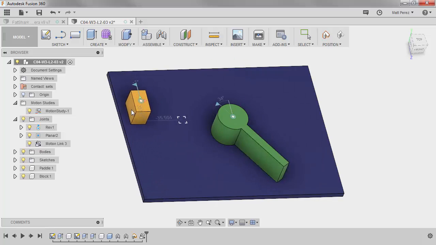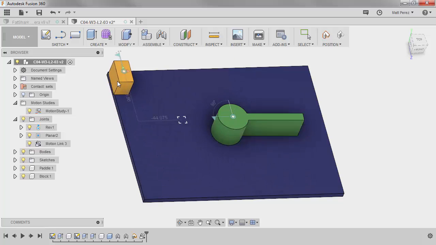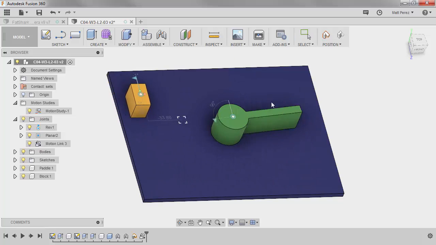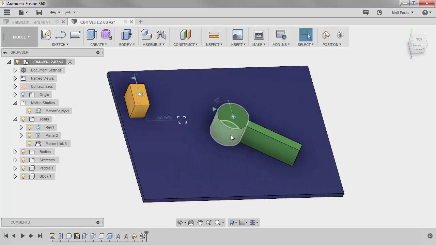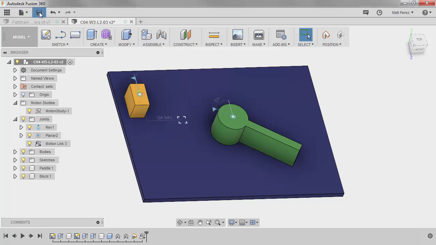So this is kind of a neat way that we're using this on plane, sort of like a mouse on a computer, to move something else. We can also have it slide along an edge, or we can use this circular reference to move the block inward and outward. So these are very neat ways that we can replicate physical motion inside of Fusion 360. So it's a great idea to make little sample files like this and just play around with some of these options to see how they'll work out. For right now, we're going to save this file so that we can move on to our next steps.